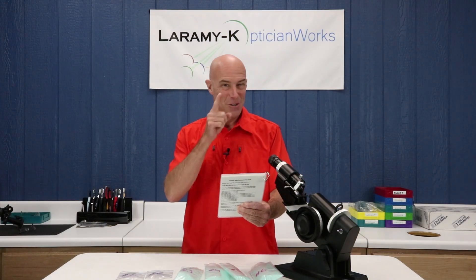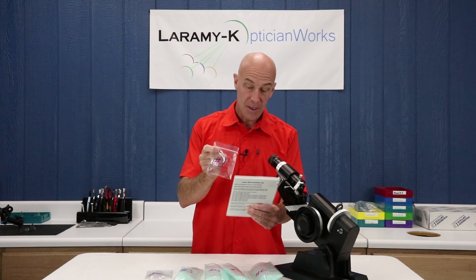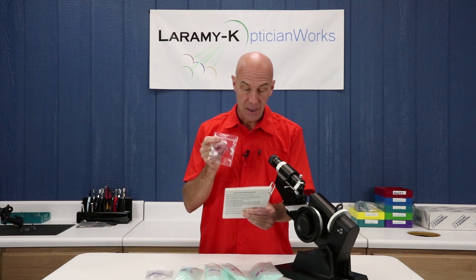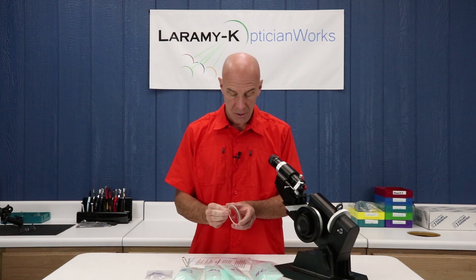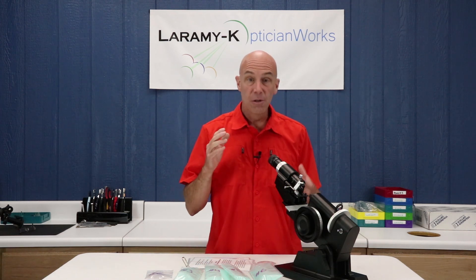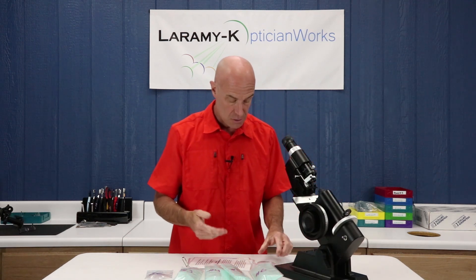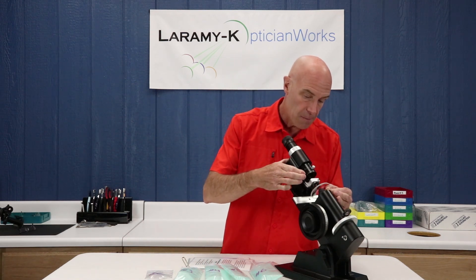Lens one — and you can read along because you have this in your hand as well — is a basic, loose, single-vision spherical lens. A spherical lens has the same power across the entire lens. We're going to use lens one to learn to identify what we will see inside the lens meter when you look through the eyepiece. Let's grab lens one and unwrap it. Somewhere on that lens if you look, you'll see an engraved mark for one, so make sure that somebody put them back in the right bags. You should already have watched the previous video and have the lens meter set up so it's comfortable for you and dialed in to your particular eyesight. I'm going to take my number one lens, rest it against the lens stop, and slowly and gently release my lens holder against the front of the lens.